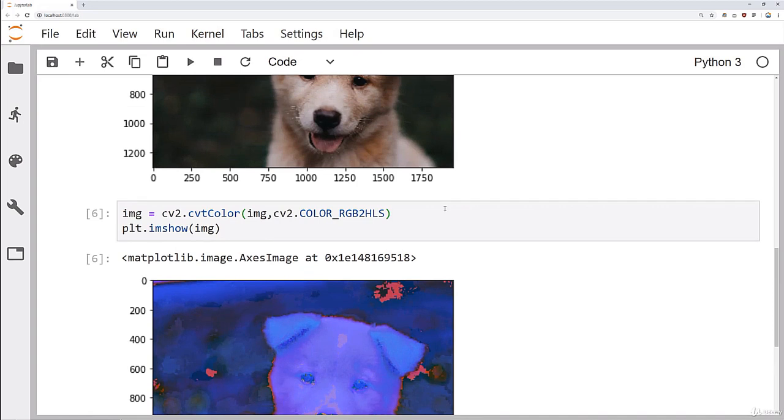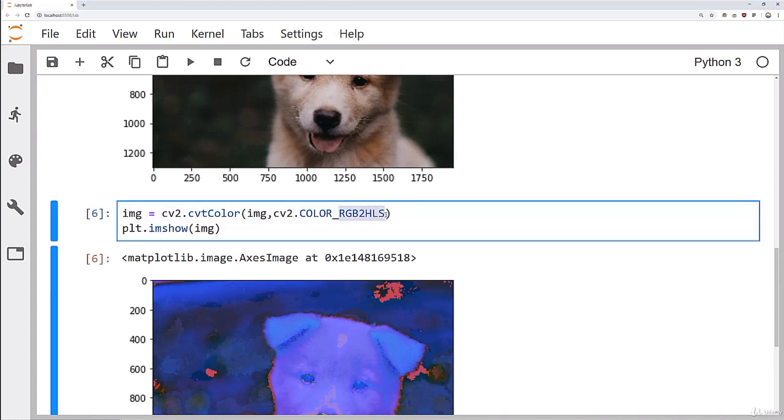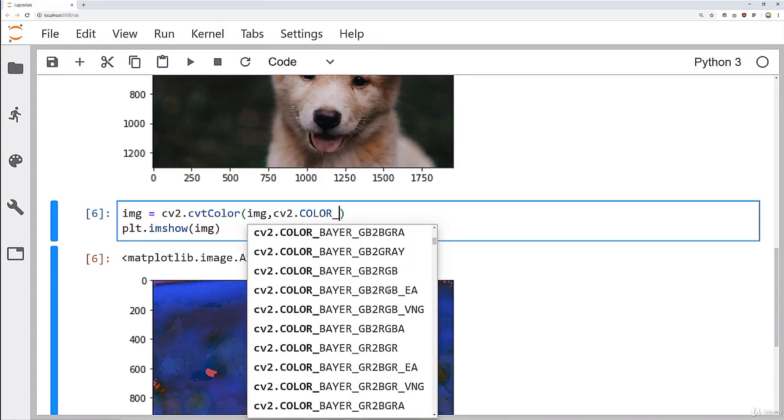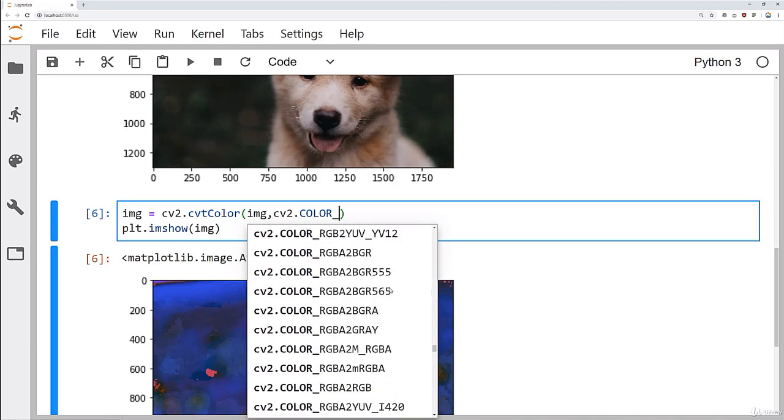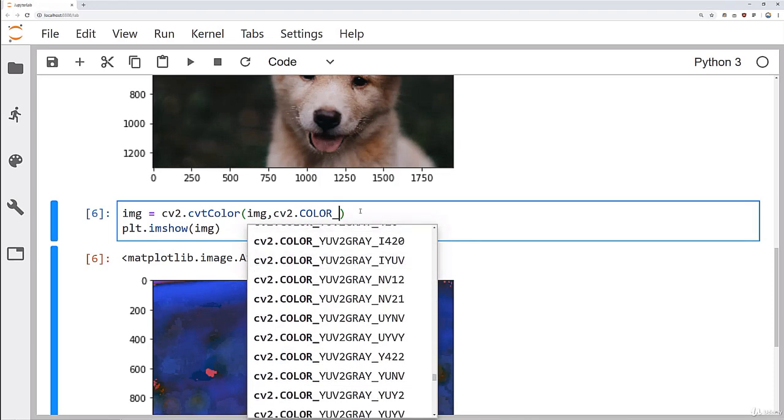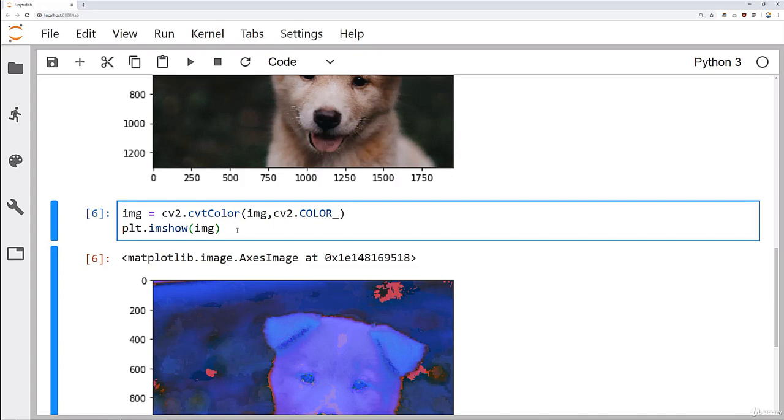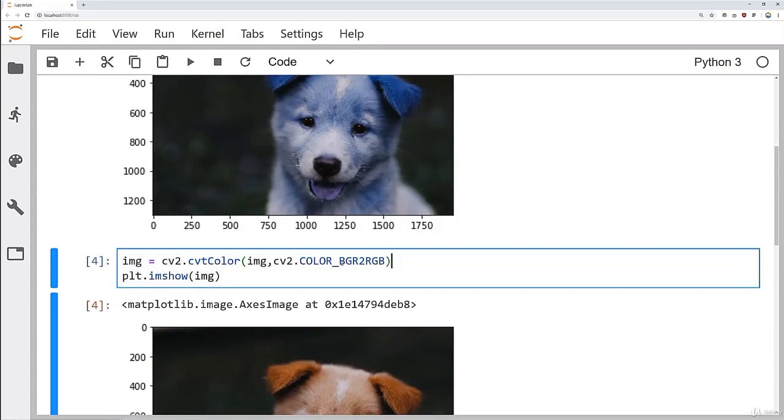The main thing to keep in mind is there are various color spaces. If you ever need to do any sort of conversion, they're pretty much all here for you. You just say COLOR_ and hit tab, and you'll see all the various options. Okay, so tons of options, and usually you only need them in certain specific cases. For the rest of the course, we're just going to be doing this blue, green, red to red, green, blue.